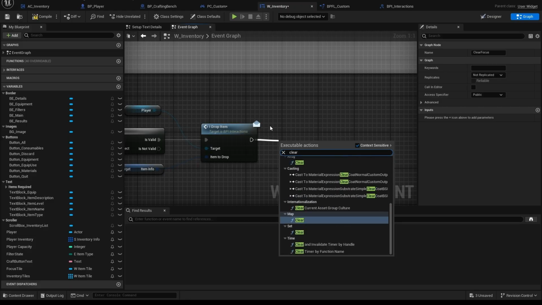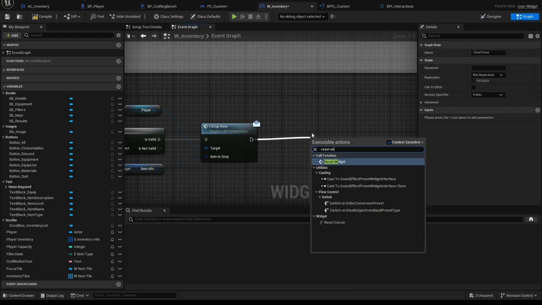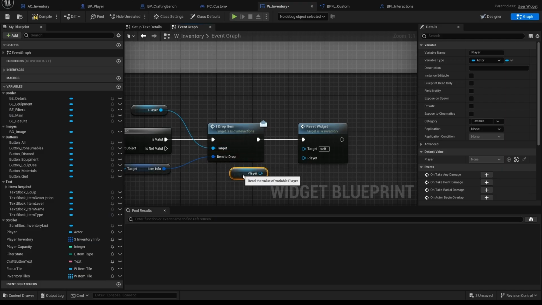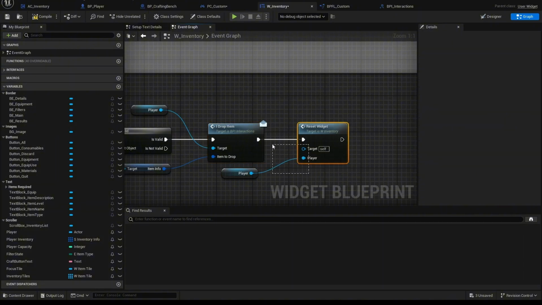Well, we don't actually need to call clear focus because we're going to be calling reset widget, which is going to call clear focus inside of itself anyway. So we're just going to take our player and we're going to call for reset widget. We'll just make iDrop item save the inventory status.